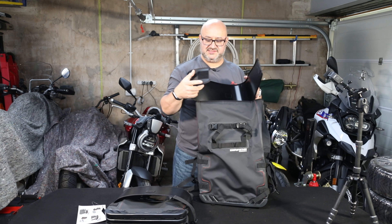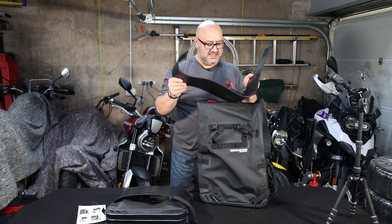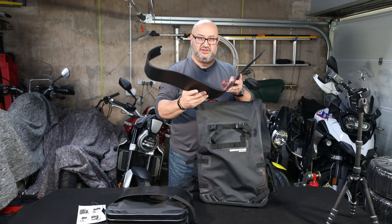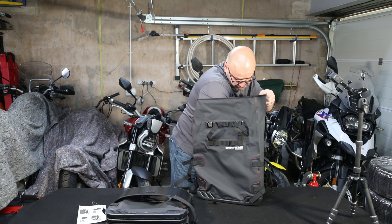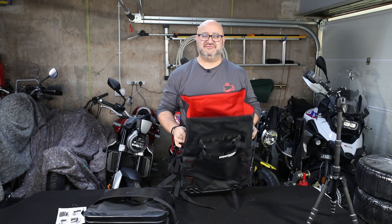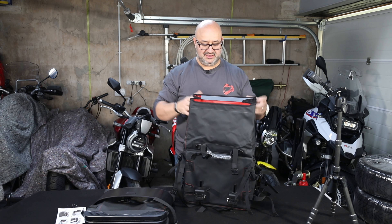This is a bit harder than I thought. I tried to get one corner on first, but because of how it was arranged for transit the bend is now in the slightly wrong place. The material is quite flexible, but I think I need to get the middle one on first, then push the edges down. There we go — it took me a while, but you only have to do it once. Hopefully you can see exactly how that sits inside.